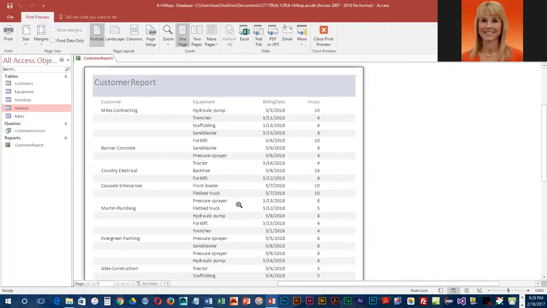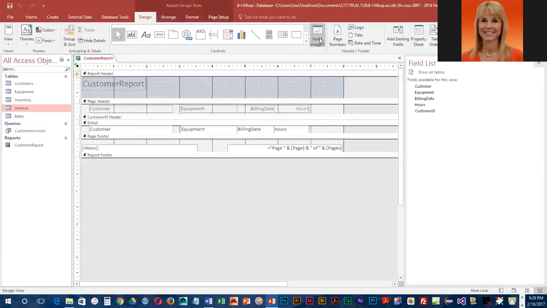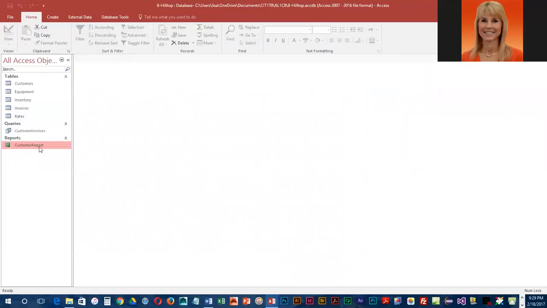And we should be looking at the report in Print Preview. And they basically would like us at this point to actually print, which we're not going to do. So we will just close out of Print Preview. And then let's switch over to Layout View. And we need to export this, so I'm actually just going to close out of it, period. And we're going to choose our customer report so we can export it.